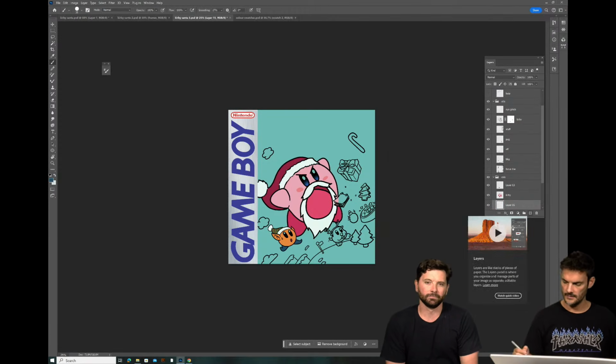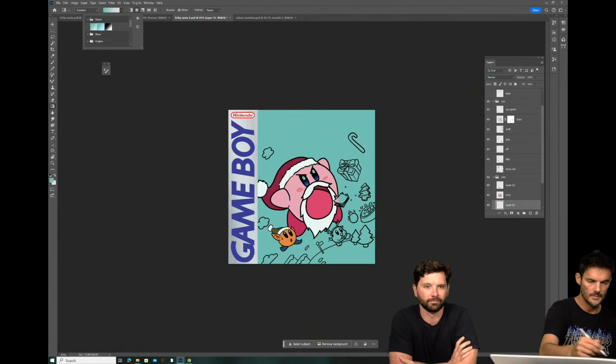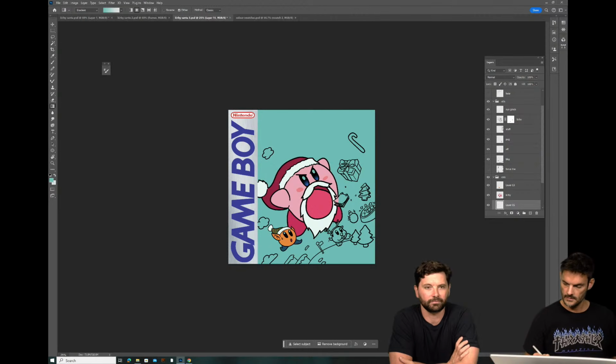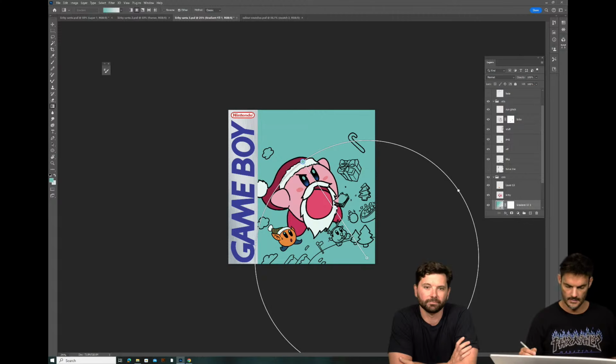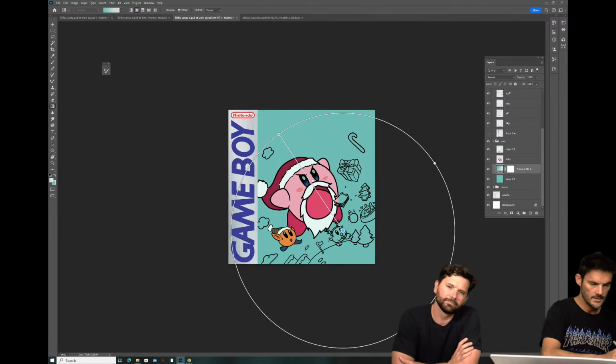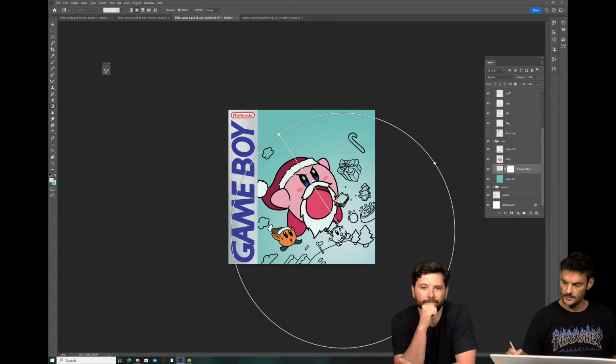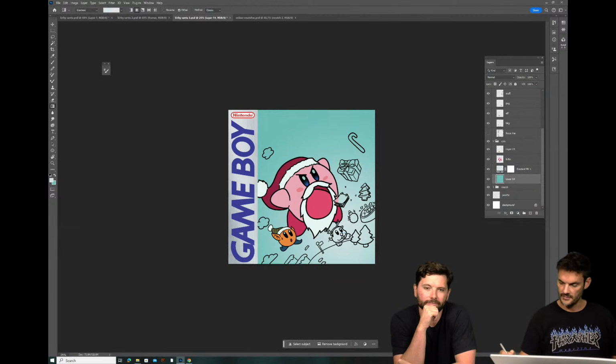Then I can start back in with another gradient in here. I drop my color, make sure I'm on the right layer, and grab a circular gradient, and then stick a gradient in the background there. And why are you not working? What's happening? Because I'm on my wrong thing. There we go. All right, so that's going to be fine for now.